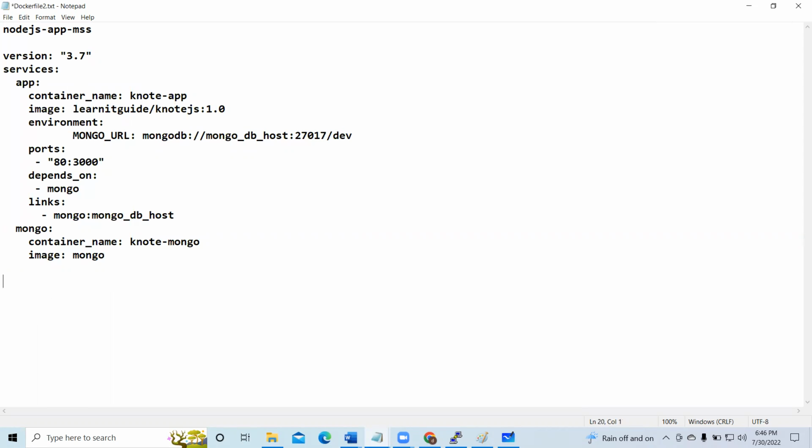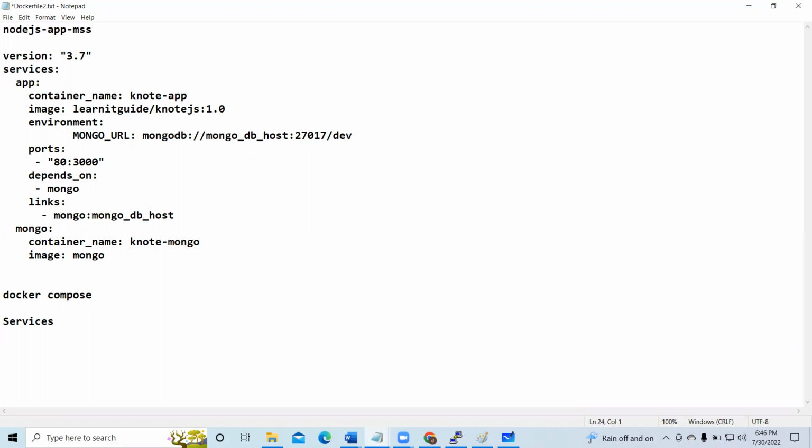Before that, here in Docker compose, first you define the services. Define the services, application service and database service.